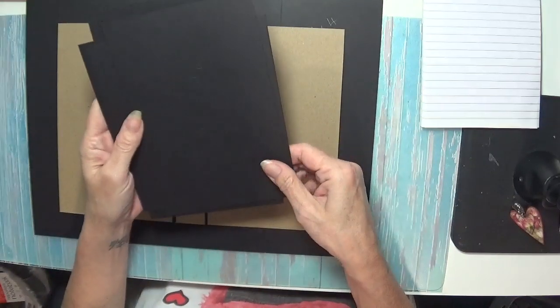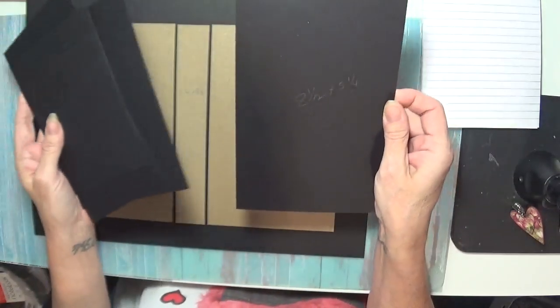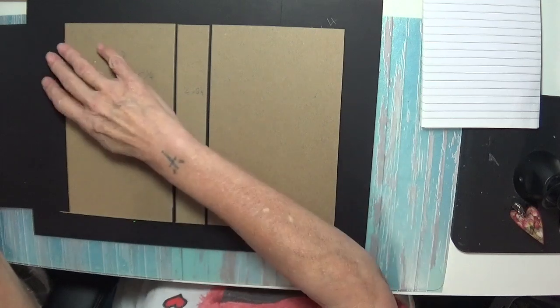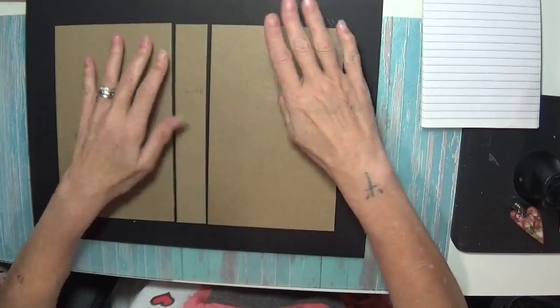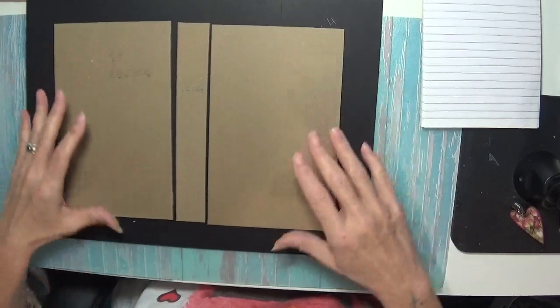I got this one, this is the 8 by 5. Where's the one I need? There it is. This is 8.5 by 5.25. We're going to do some scoring and then we're going to attach that onto here after all this has been covered. You may need an extra slice or two for the inside covers, because I won't, mind you, I'll have black showing, so we use cardstock for the rest.